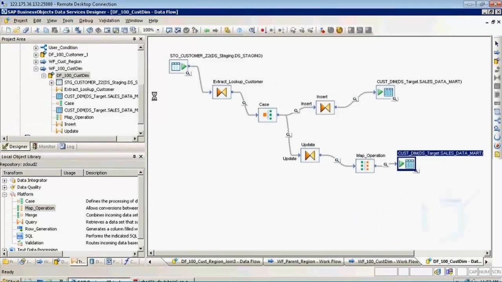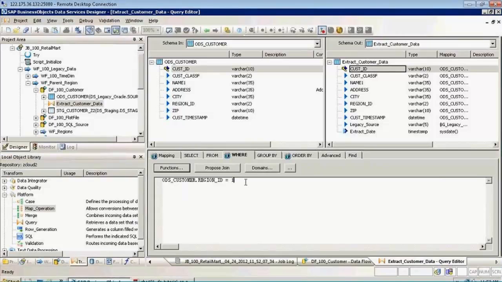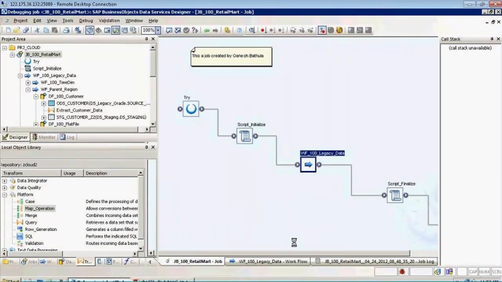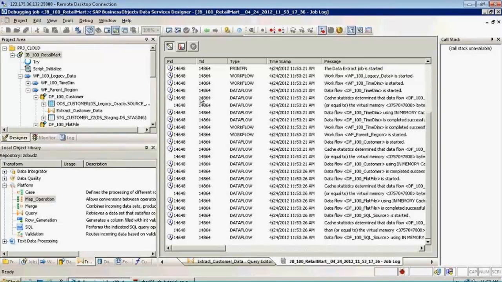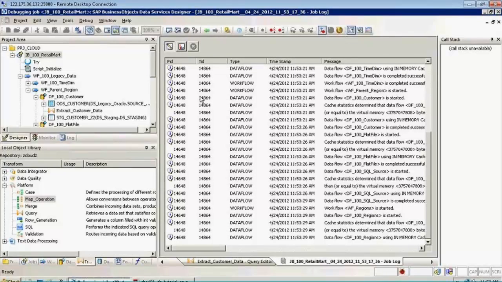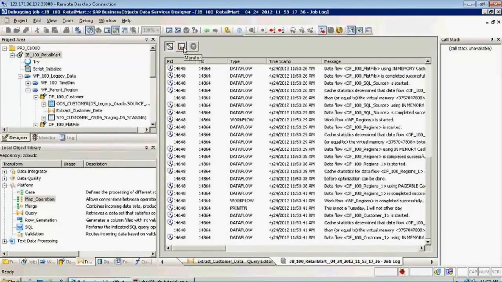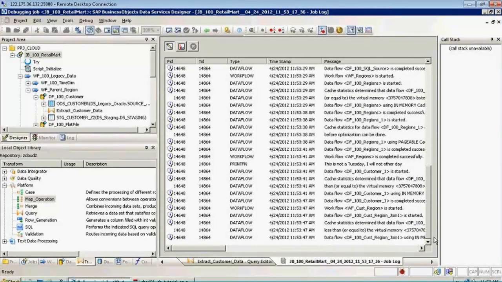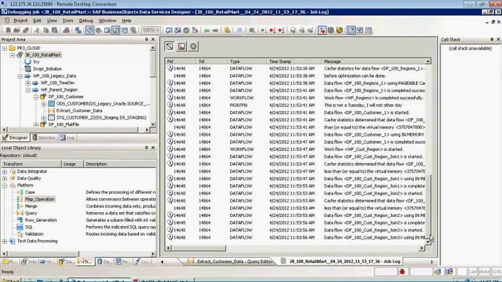Now what I would like to do is, in the initial customer flow here, they filtered out customer ID equals 1. Now I would want to load less than 3. Start debug. Remember, we have already loaded the customer dimension with region ID 1, right? Now I would want to load the remaining set of the data. Just assume that this is an incremental load that we are doing. One record, region one, should get updated now because the customer ID is not null for that, and then the latest customer IDs should get inserted. A few records should go into the insert mode, a few records should go into the update mode.